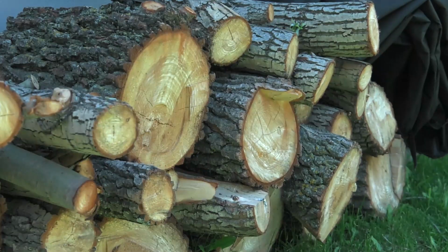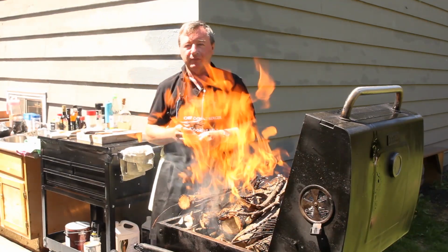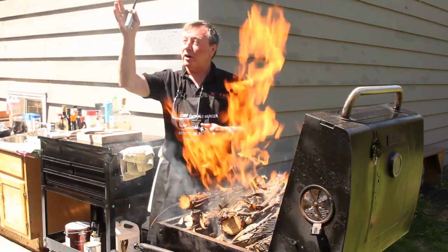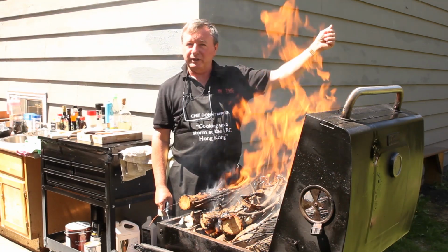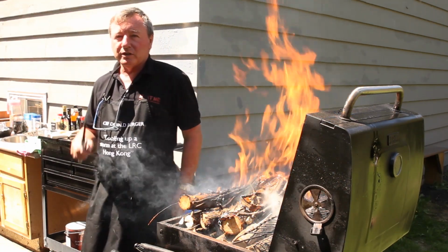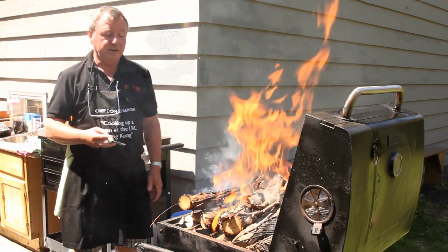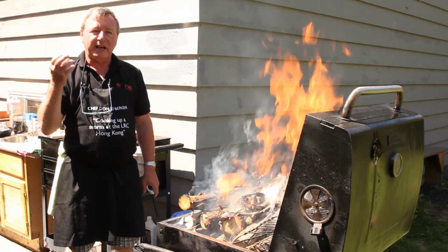First thing is wood. Wood is better because there's a flavor from wood. Not just any wood. There's hardwood and then there's softwood. Softwood is like a pine tree with needles, and hardwood has leaves. Now the hardwood is a much better barbecuing material because it doesn't give the creosote and the sap.